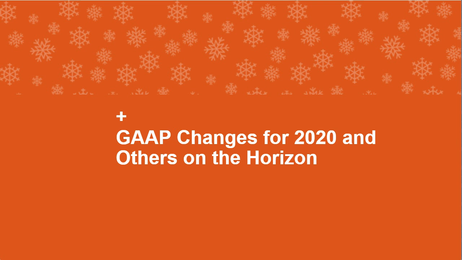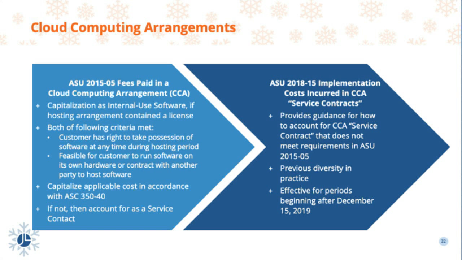And it went on to really define what that meant by saying it contains a license if the customer has the right to take possession of the software at any time during the hosting period, and it's feasible for them to run that software either on their own hardware or by moving to another party, a hosted party. And if you meet these requirements, you can capitalize as an intangible under ASC 350-40, and we'll talk about that in a little bit. But if not, it would be counted as a service contract.